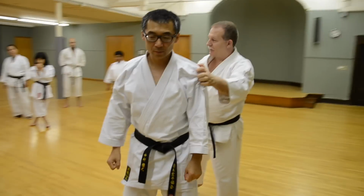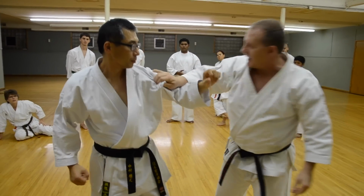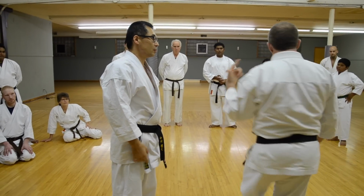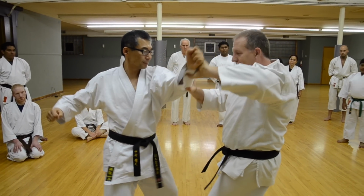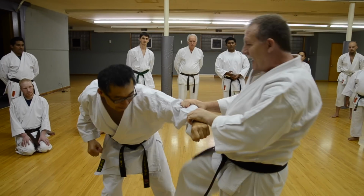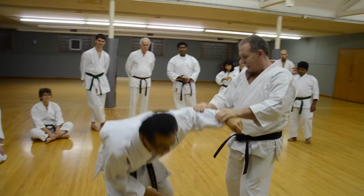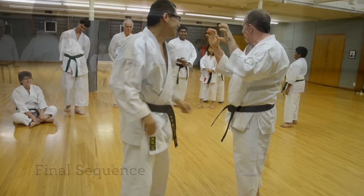After he comes up, he either grabs with this hand and spins you and punches, or he grabs with this hand and spins and punches. It's only a couple of choices. So he comes up and he grabs my shoulder and spins me. My hand comes up because that's in the kata. Now I have this to protect me against that. So we squeeze here, kick. See how weak? Squeeze. This takes time. You have to be very precise.